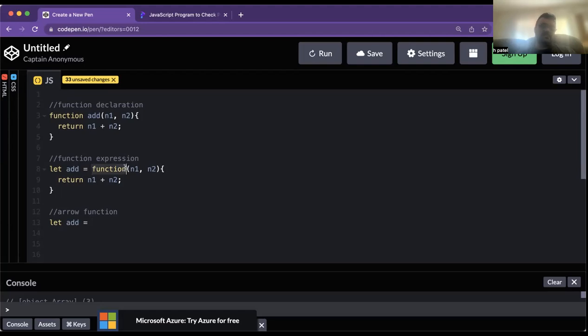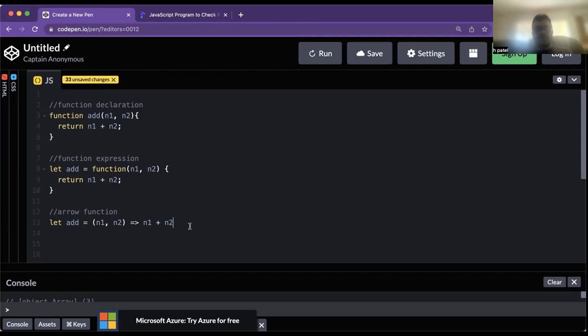It would be simply n1 and n2. And then here we would put an arrow. And if it's a single line return, then we won't even say return n1 plus n2. We would just simply do n1 plus n2.